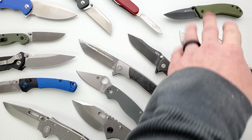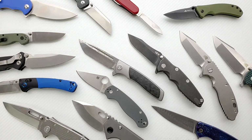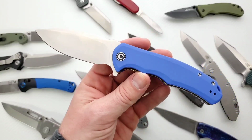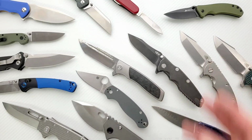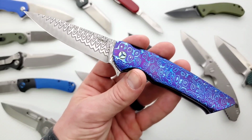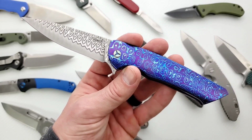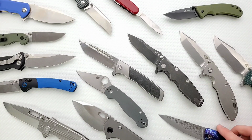I've got knives out here that are of the $5 variety. I've got knives that are a part of the $30, $40, $50 quality budget knife variety. I've got some production knives, some Spydercos, some Benchmade, some ZTs, some Microtechs, right? Knives that cost $100, $200, $300. I've got ultra high-end production knives, Hinderer knives, some Strider and Medfords and Demcos, $400, $500, $600. And then I've got just, as an example, a knife that is full custom, handmade, using exotic materials that is worth well over $2,000. These are all just basically going to be used as examples.